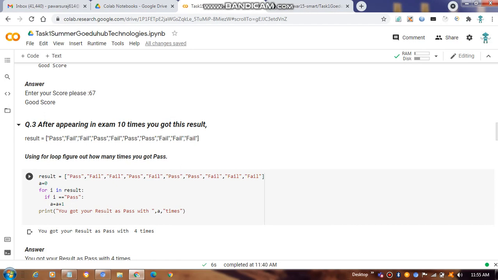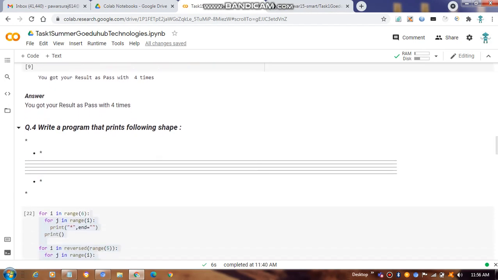For example, a starts at 0, and after that it moves along through each result. Where the result equals pass, it is calculated as 0 plus 1, so a equals 1, and then again like this. In total we got 4 passes as the output.